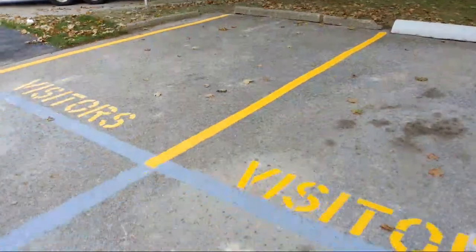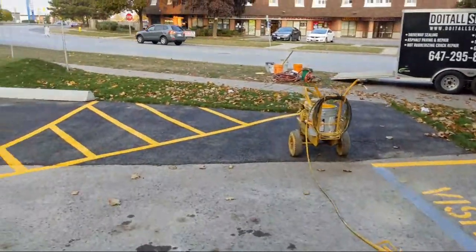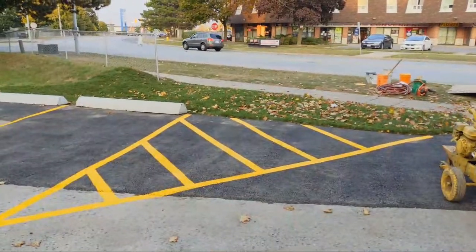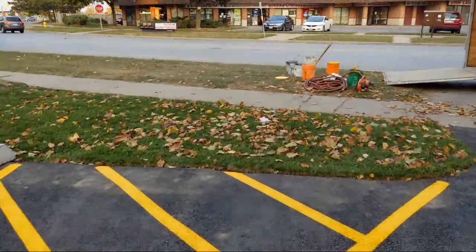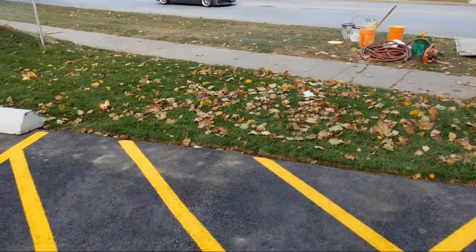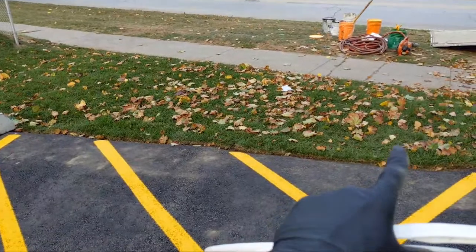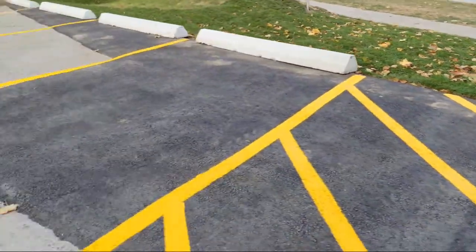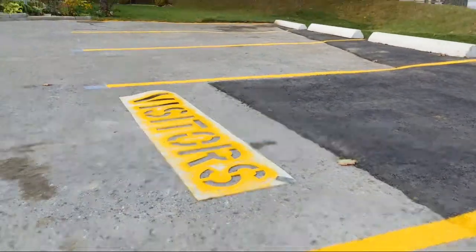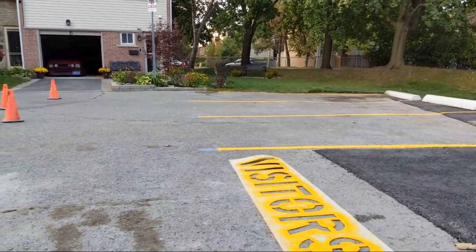All right, these two spots are done. Yeah, so I'll have to wait till that paint dries. By the time I've done the stenciling, I'll do one last line there. That's the grass edge you were talking about, right? Yeah. Normally these are up against a building, but there's no curbstone there because there's no parking. So yeah, I'll square it off here. All right, we're going this way. We got four more of these ones left. Awesome, Mr. Lazy. Yep.